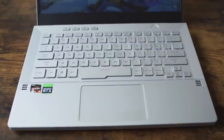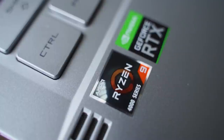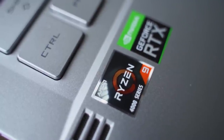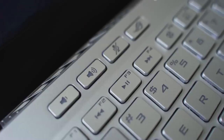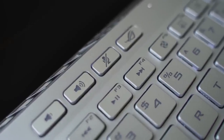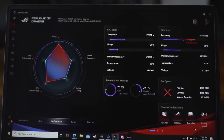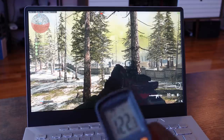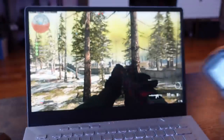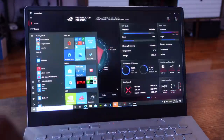Opening up the laptop, it's got a nice touchpad — nothing too crazy. The keyboard layout is good; it feels a little soft at first and takes some getting used to, but I do like it. Above the keyboard, you have volume down, volume up, a mic button, and a ROG button which opens up the ROG software app. This lets you easily customize performance by switching between silent, performance, and turbo modes, and monitor CPU temperatures — which didn't go past 90 degrees at peak performance for me.